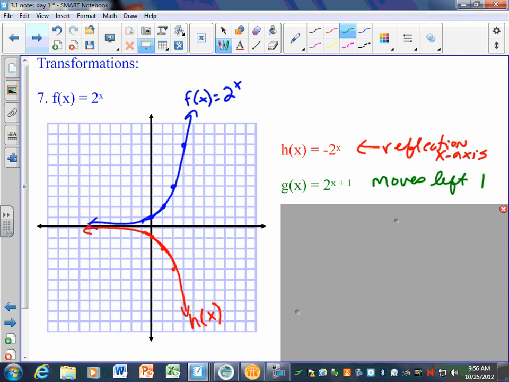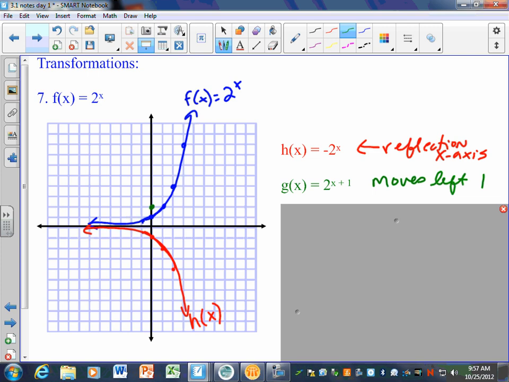Again, if you forget that, you have an XY chart as your option there. But for me, that means I can take my graph and I'm going to just shift all my values left 1. And the easiest one to check to make sure you're doing it right is your y-intercept. Normally, when I plug in 0, I get 1 out of that. But what happens on this one? When I plug in 0, what do I get? 2, because it's all shifted over.